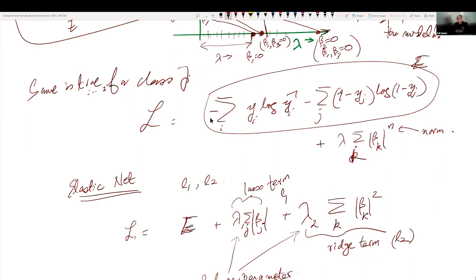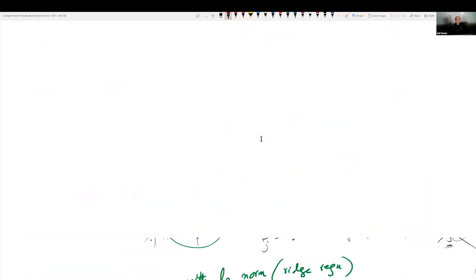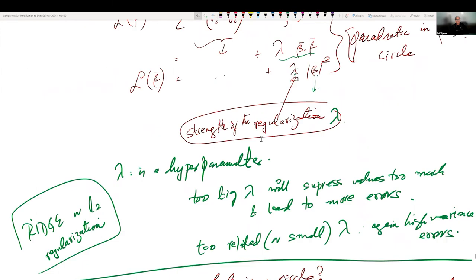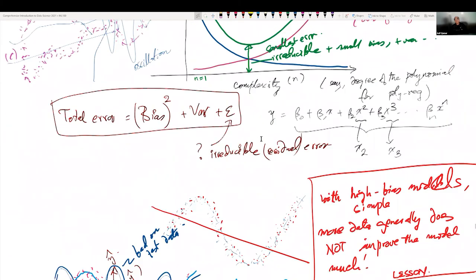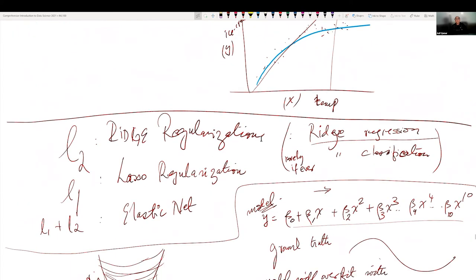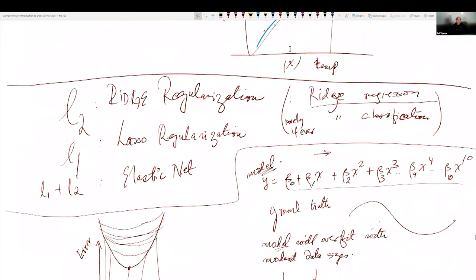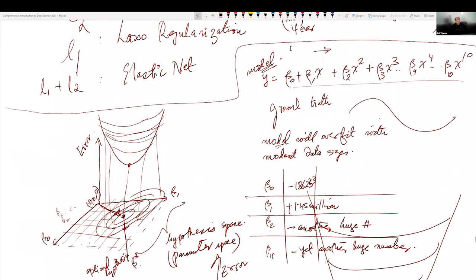So let us summarize before we end today, the last half an hour. What did we learn? We went through a quite interesting journey today. Where did we start? We said that the simplest way to regularize is just to get more data. Lovely, but very easy to say and very hard to do in practice, because data is precious and often very hard to get. So you need some mathematical magic that will let you have the cake and eat it too, that will help you regularize even when the data sizes are modest. One way you do that is by noticing that when you have overfitting, for example in polynomial regression, your coefficients just explode. They become very large and run away from the origin.